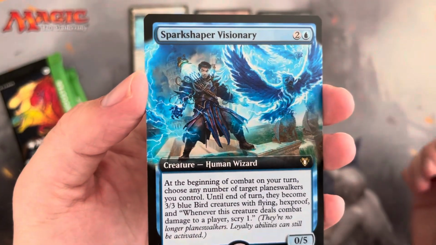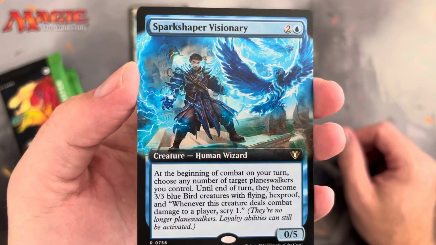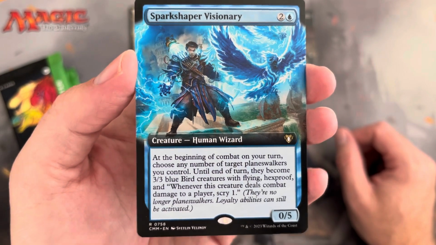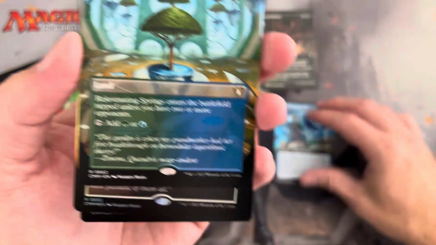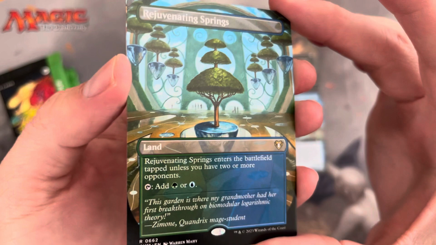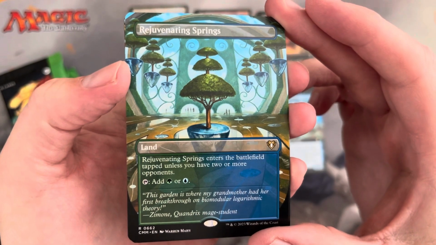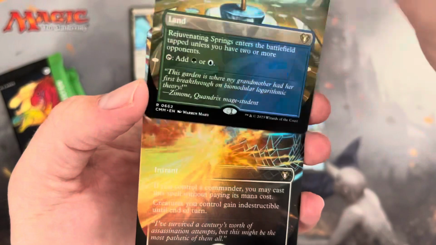Spark Shaper Visionary. The beginning of combat on your turn, choose any number of target planeswalkers you control. Until end of turn, they become 3/3 blue birds with flying hexproof, and whenever this creature deals combat damage. Huh, that's a wild, wacky card for Super Friends. They're really putting some weird stuff in Super Friends. Okay, our second borderless is a beautiful Rejuvenating Springs. Reprinting those commander lands with some flashy stuff. Not bad at all. Enters the battlefield tapped unless you have 2 or more opponents. Very nice. A little multiplayer fast land.